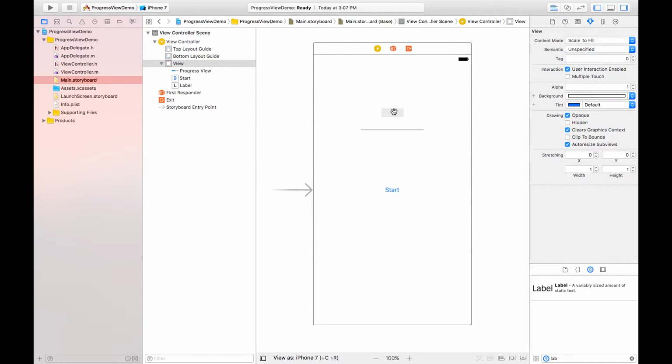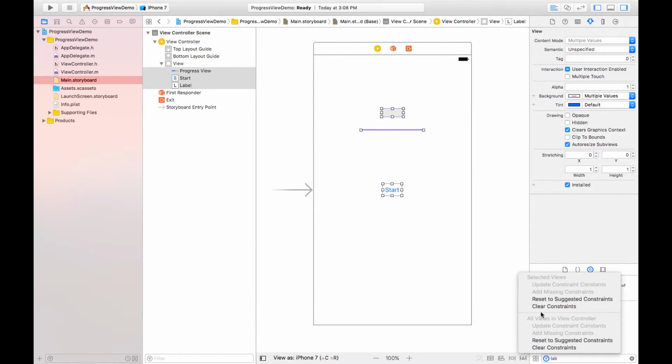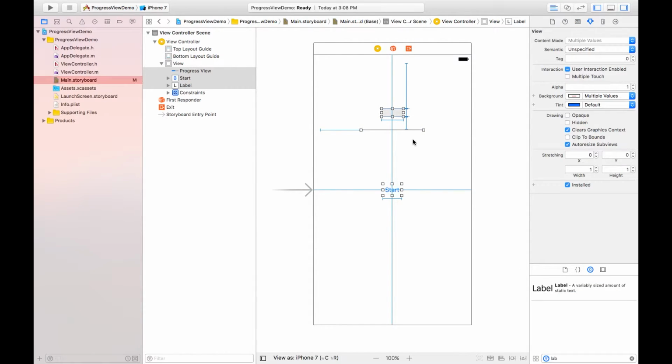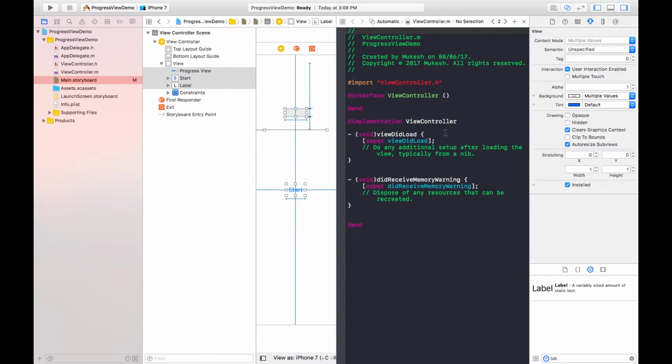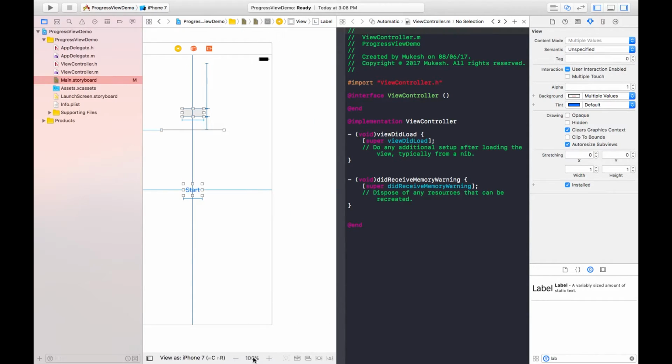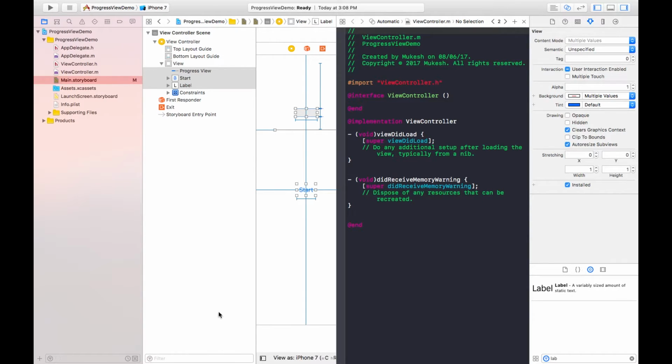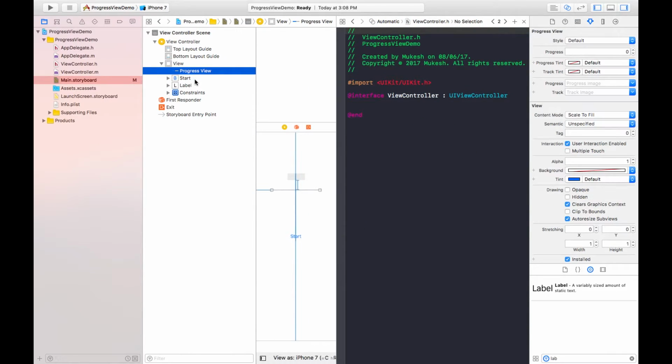And all of these objects get selected like this and setting its suggested constraints. You can watch the video of auto layout, right? After that we need to click on this assistant editor so that we can have to split views of coding and storyboard, right? So from here the view controller scene, if it is not showing, so you can enable from here. So by selecting the view controller.h file we can set the properties from here.